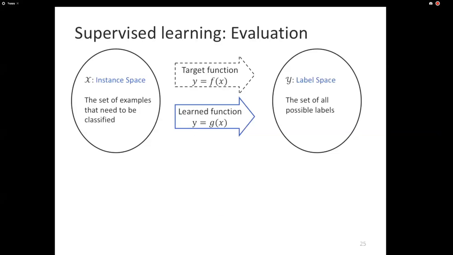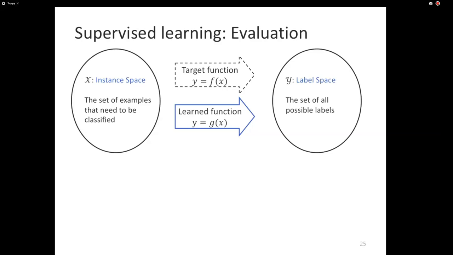Okay, so now we have a learned function. We have G that also maps X to Y, and our goal is to discover how good this function is. I can give you a terrible learning algorithm. I take your data set, I completely ignore it, and say the label is always plus. I could do that, right? Probably, for the most part, that particular function is not going to be a good one, whereas some other function might actually be good. So clearly, there are some functions that are better than others.